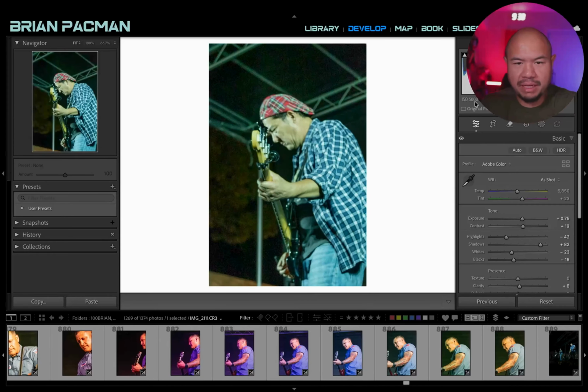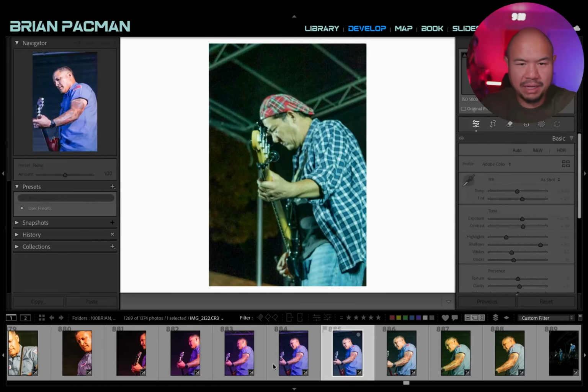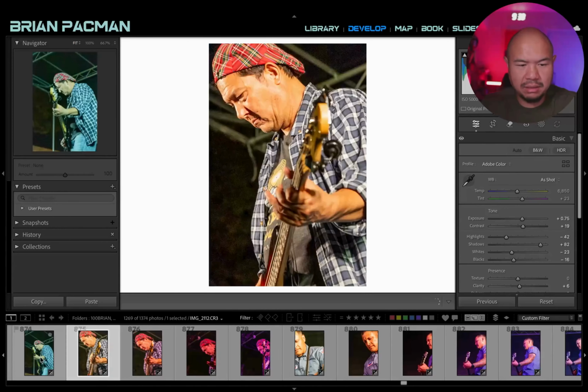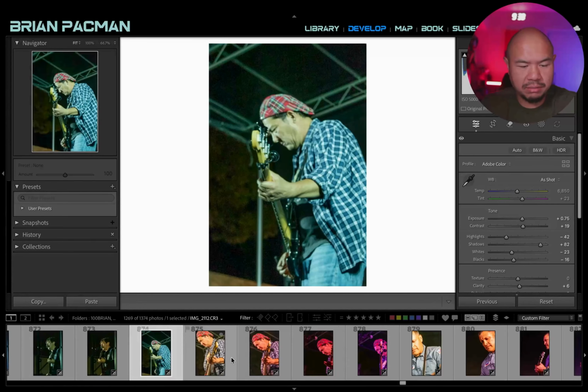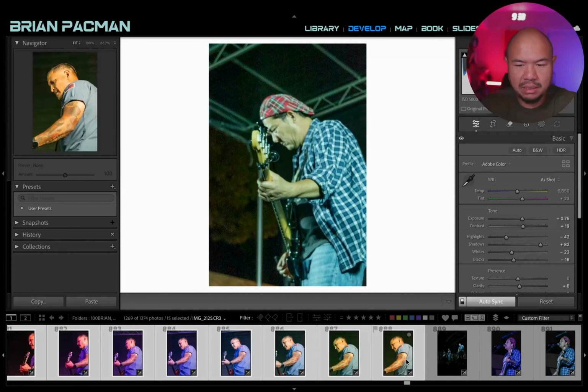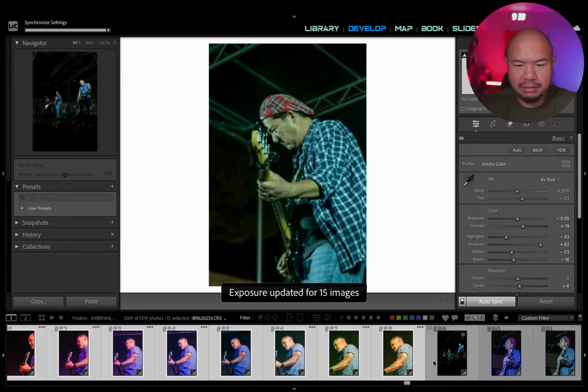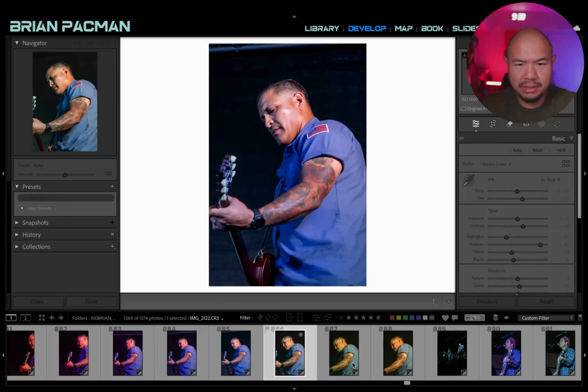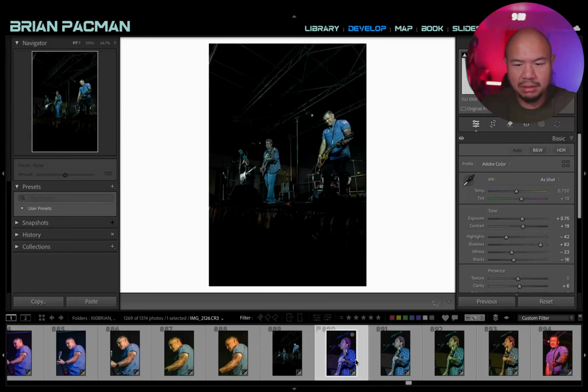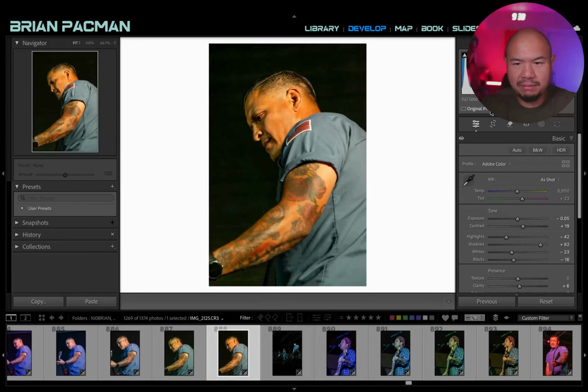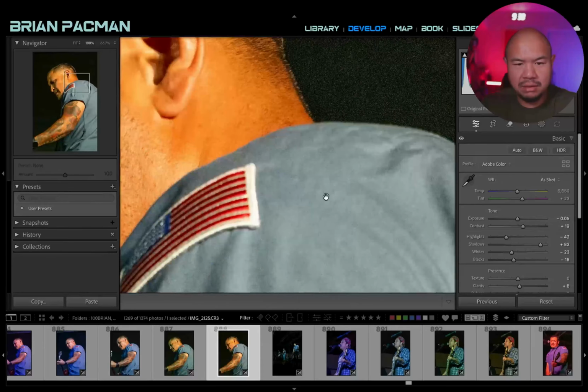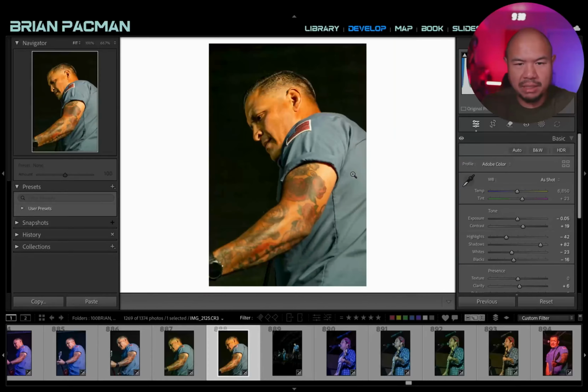Even at the 5000 ISO, it's not bad. And all of these are overexposed too. So I'm gonna actually select this lot and bam, bring it down. Let's see. There we see the changes apply. Yeah, that looks a lot better. So even at 5000 ISO, it's really not that bad.